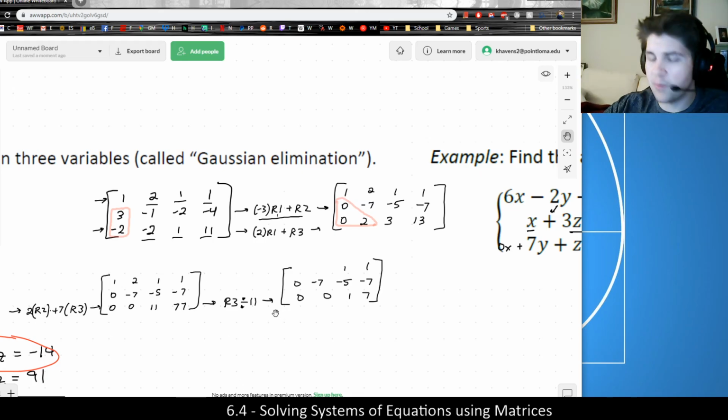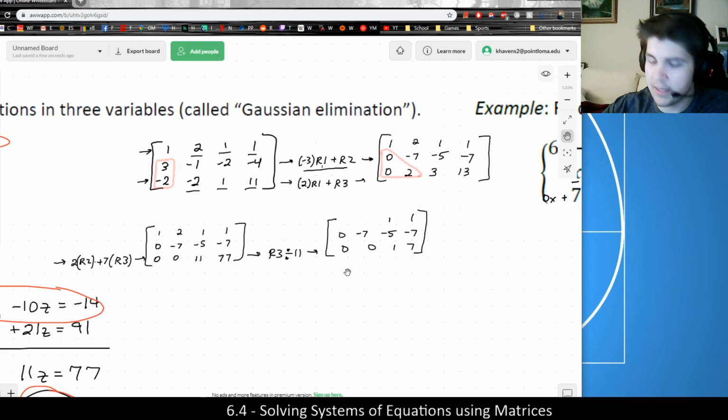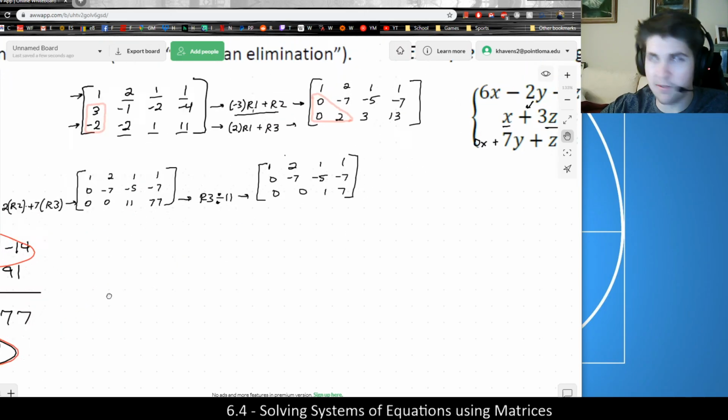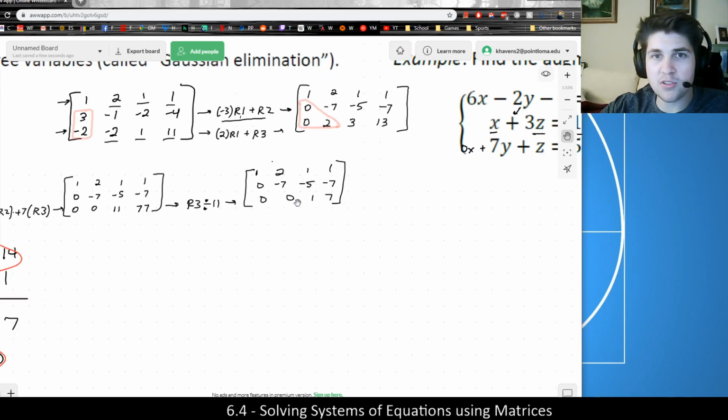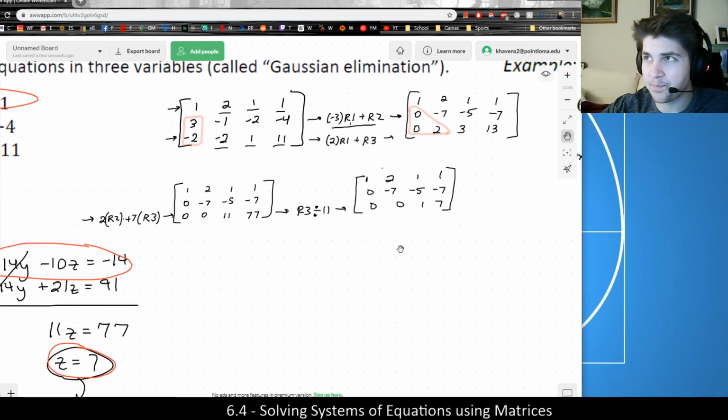Or as I was doing it when I was working on the system of equations before, I don't know why the 1 and the 2 did not copy there. There they go. But what I end up with is the equation z is equal to 7, much as I did before. I'm just doing all the same math in the matrix format instead.